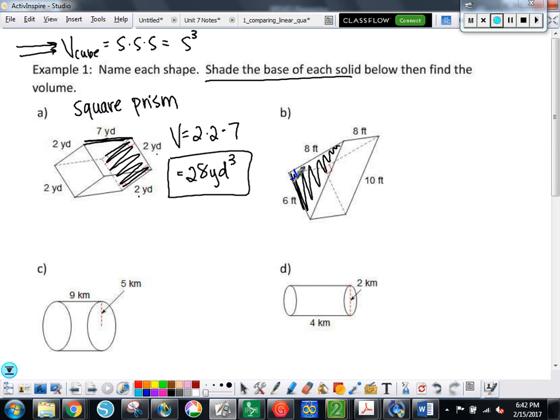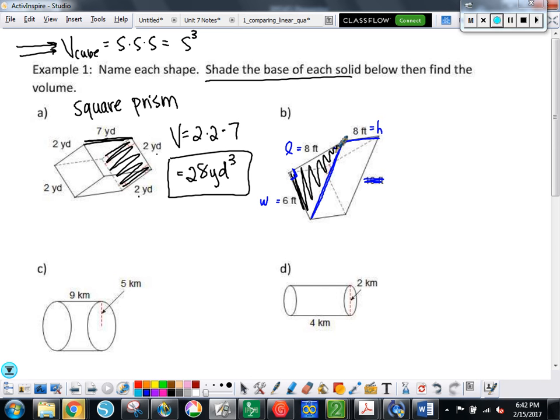this is a 90. So this is my length, this is my width, and this 10 right here, that is the hypotenuse, but you don't use the 10 in figuring out the area. This is extra information given to confuse you. This right here is the height of the prism. Can you see that?